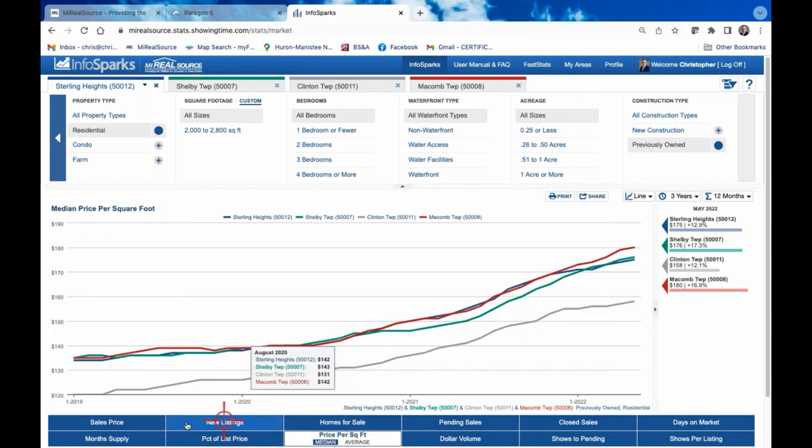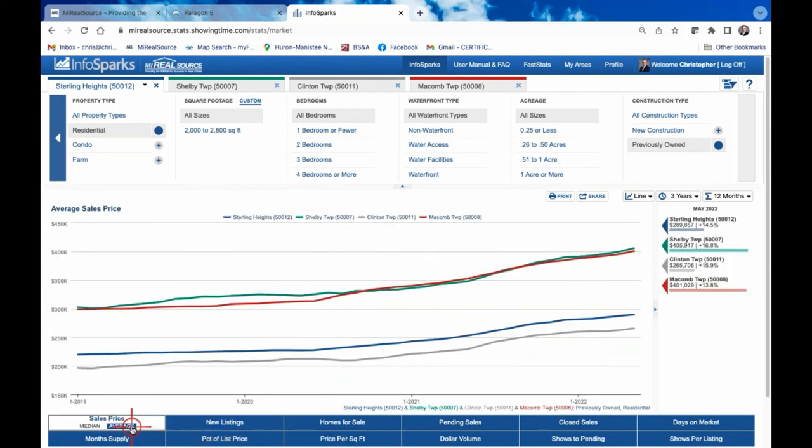And so what happens with these reports, we're going to go to sale price, the average sale price. As you move your cursor across, you see how you're getting the box. I can't freeze it. You're getting the box that shows the historical data for wherever that point was on the graph, and over here shows the current information for the 3 lines. So you can see at a quick glance over on the right side.